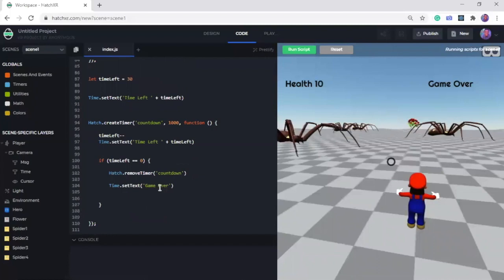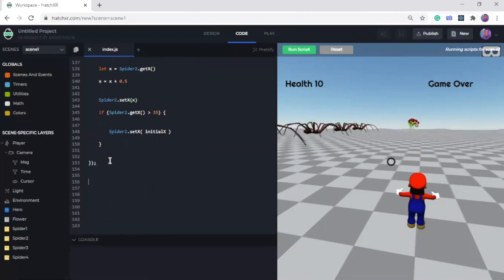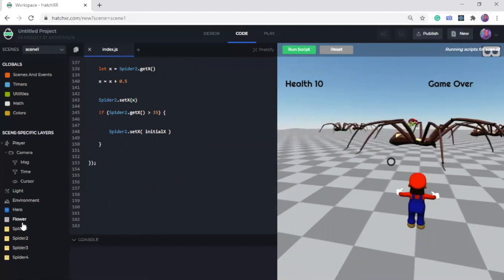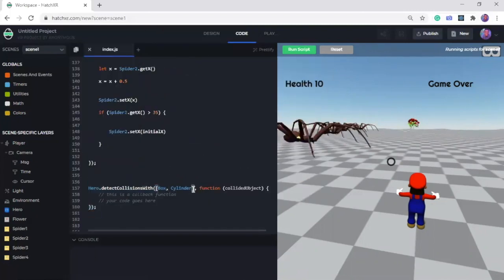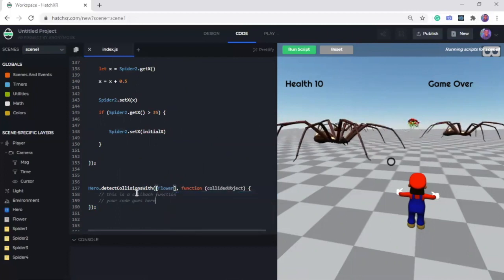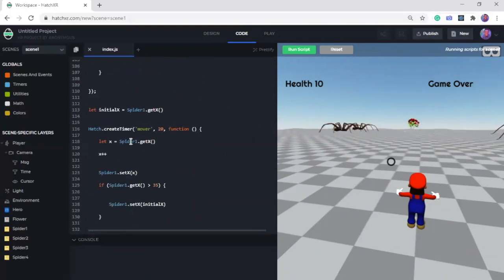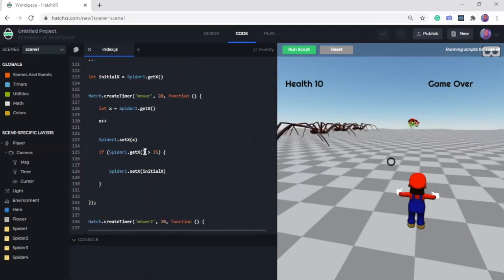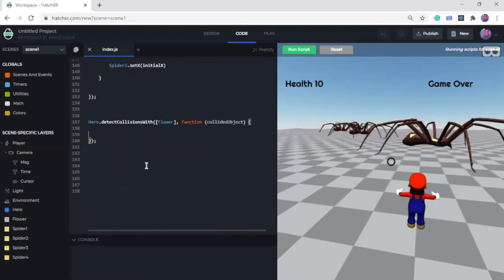Finally, let's just do a detect collision with flower, which should end the game and allow me to win. So to do that, let me go to flower. Oh, sorry, hero. Hero.detect collisions with only one object, which is flower. What should happen when this happens is essentially it should kill all the active timers. And right now we have several timers in place. We have a mover timer, we have a mover 2 timer, we have a time left timer. So let's try to kill all these timers, right?